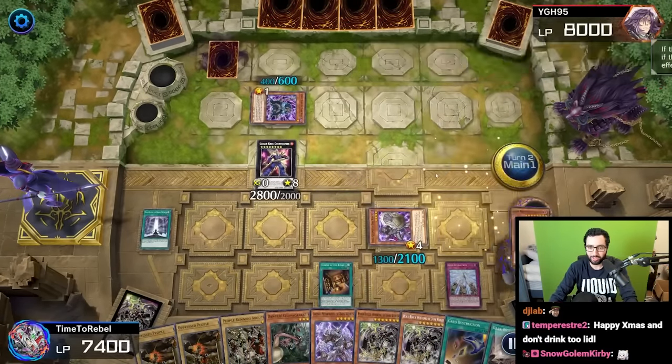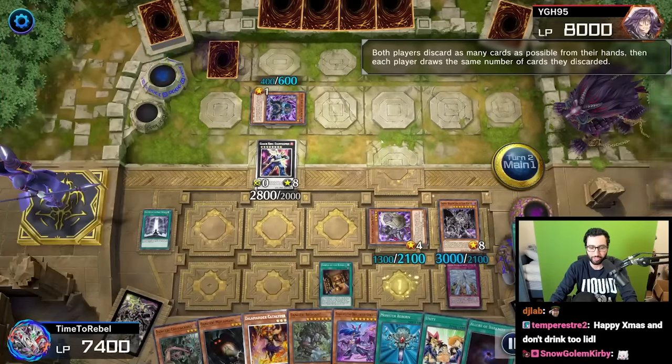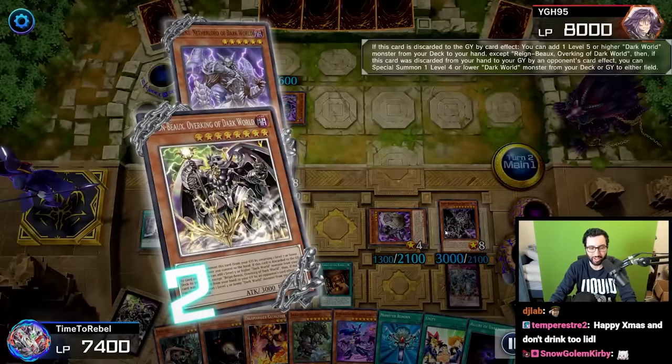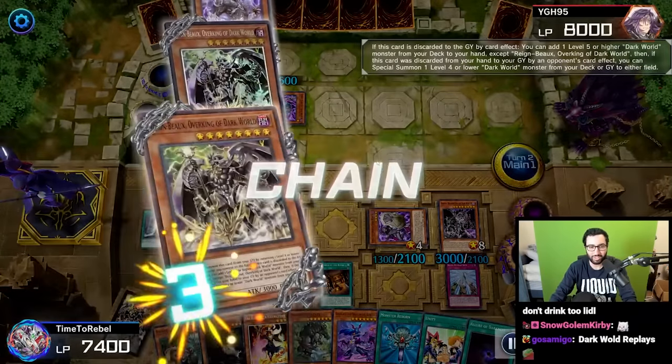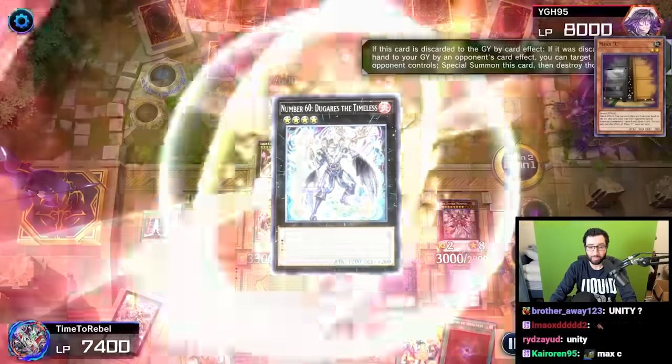Bouncing the Lucent, the Rainbow, and the, what's it called? We're going to card destruction all of the oppressed people here, and now we're going to trigger a million Dark Worlds right now, as well as this Rainbow. That's a thick chain if I ever did see one. Oh, now we're going to maxi. What's our next play here?